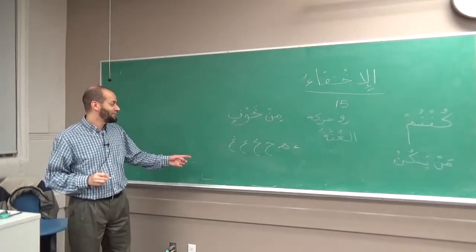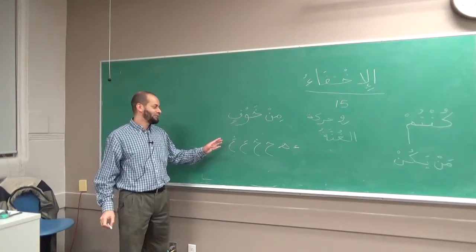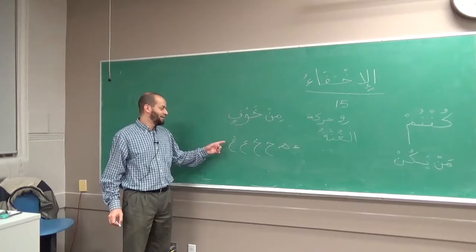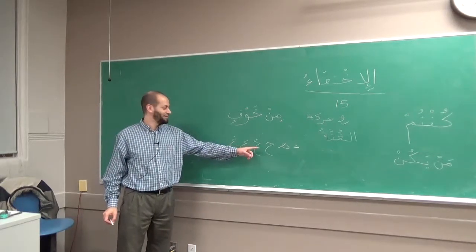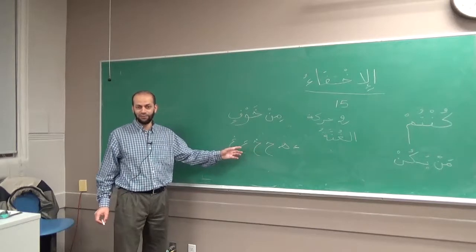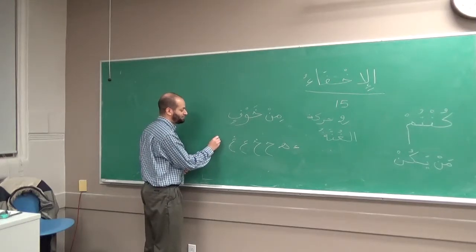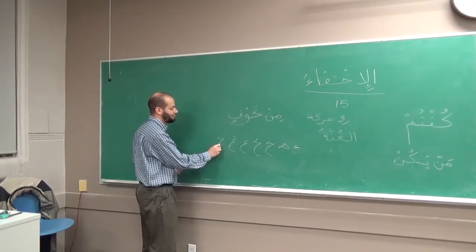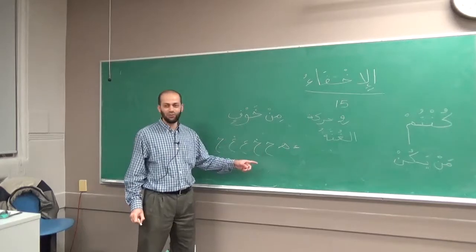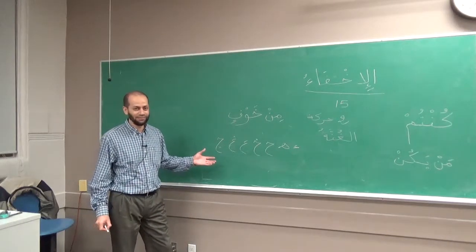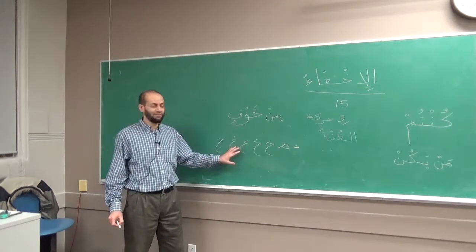It's very easy to get confused. The reason is, I don't know if I mentioned this when we talked about the idhar. It is as if something is missing from these, something that is similar to these letters. Did I mention this? No. Here, when we see a jim, and it's probably a common mistake, we would think that it belongs to this group because it looks similar. It is similar to a ha and a kha. There is nothing similar to ayn and ghayn because they are both here, right?